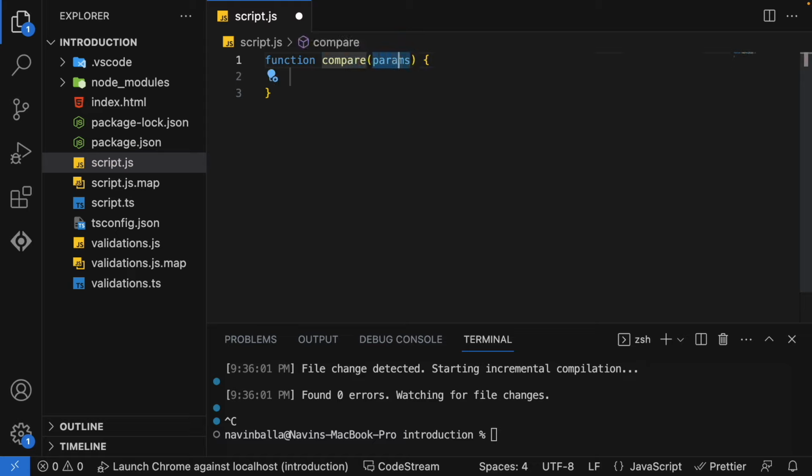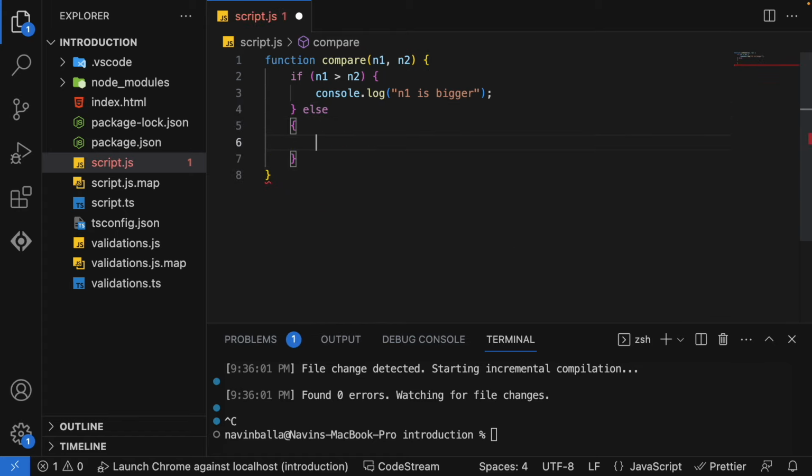I just want to take two numbers as parameters, n1 and n2. And here I want to perform: if n1 is greater than n2, then I'm going to console n1 is bigger, else console n2 is bigger.